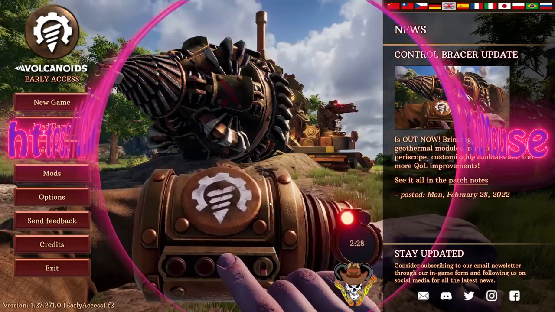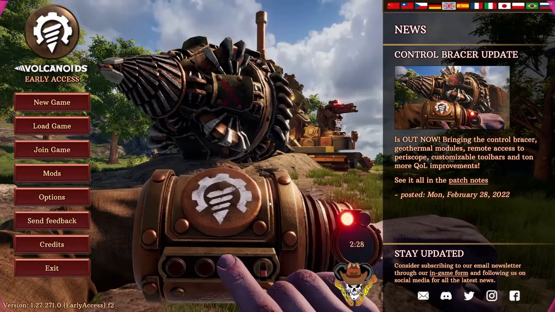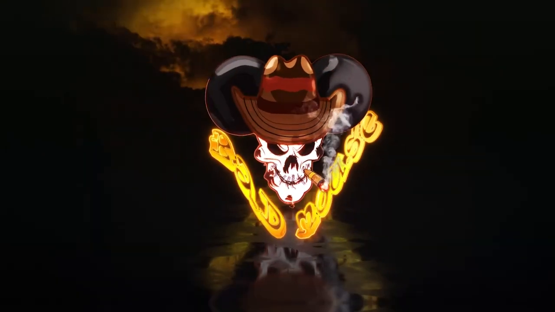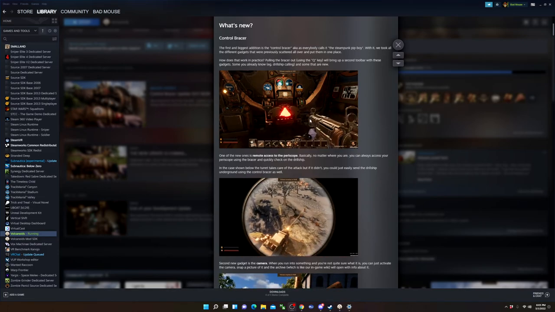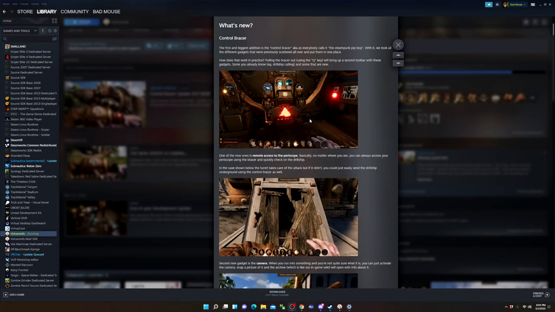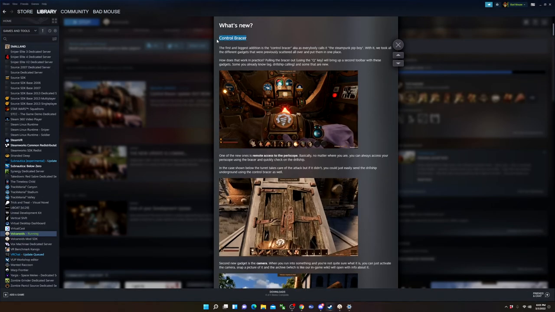So yeah, let's jump into this, and let's talk about this brand new update that changes everything. Alright, let's look at the patch notes here. So, the device, I couldn't think of the name at the time when I started this video. I knew what it was, I drew a blank. But it is called the Control Bracer.